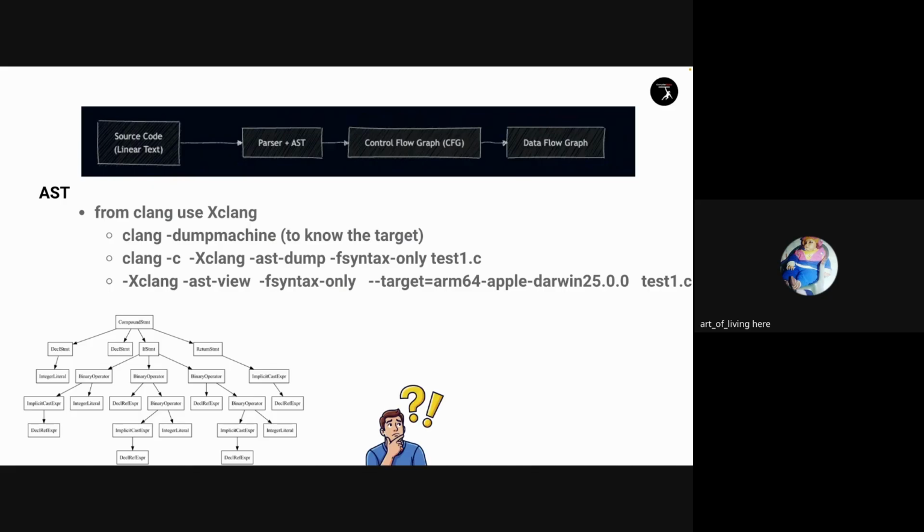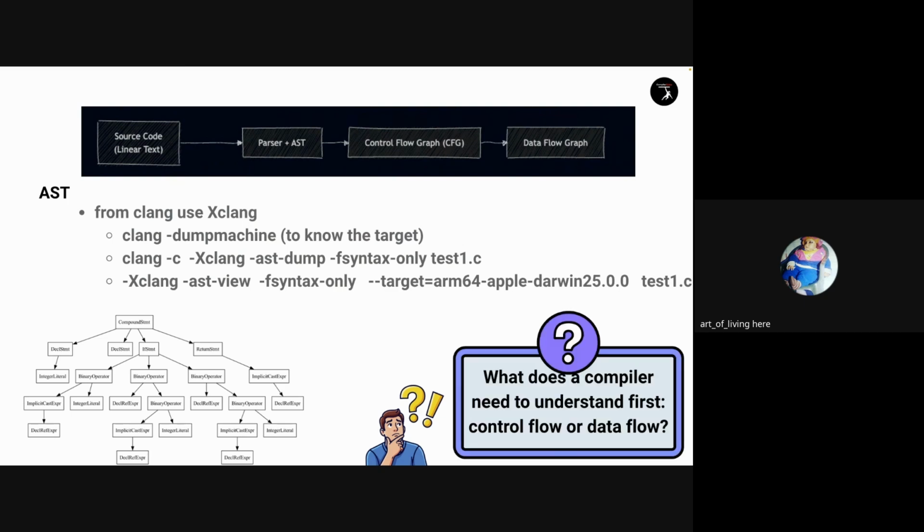So now I have one question to the audience who was listening. What does the compiler need to understand first? Control flow or data flow? Why? Let's suppose you are driving a car. You are going from one place to another. Your source is your home, and your destination you don't know. Means you know where to go, but you don't know the path, how to trace it. So what will you do? You will sit in your car, do the basic stuff, then open your Google Map, and Google Map will create a directions flow. That is how control flow works.